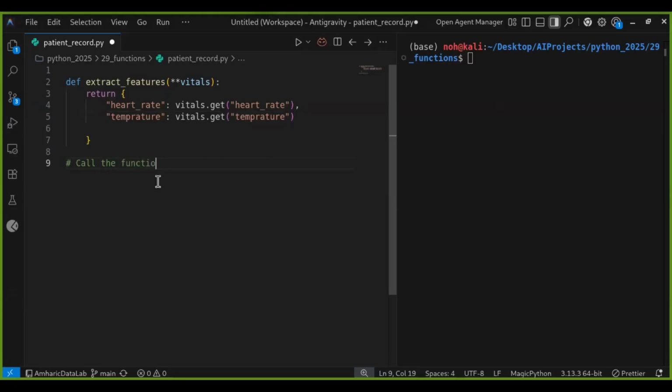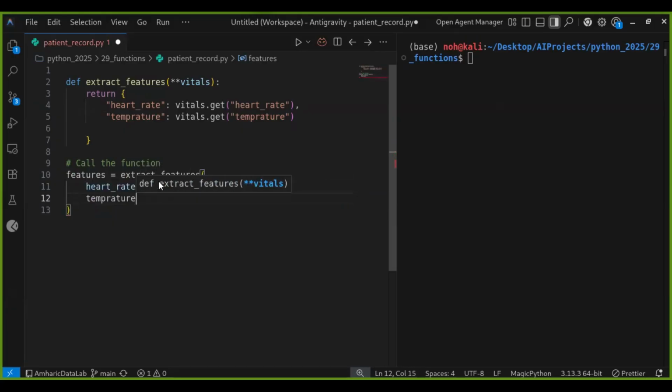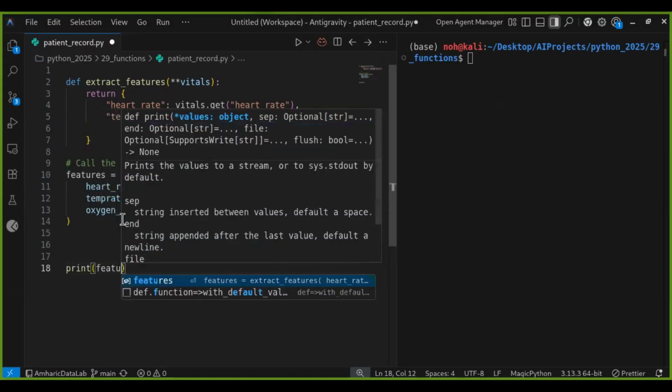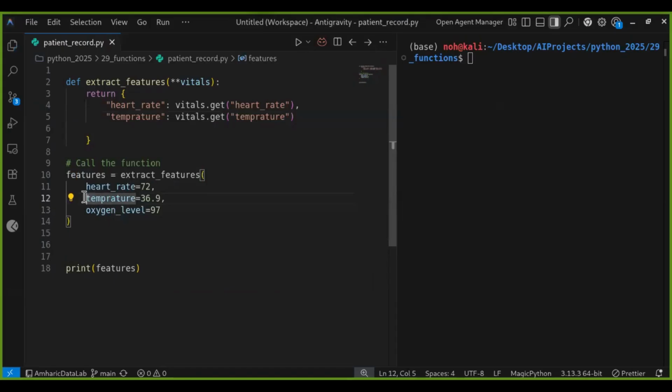Now let's call that function and pass heart rate 72, temperature 36.9, and oxygen level 97, and assign it to the features variable. Then print features.